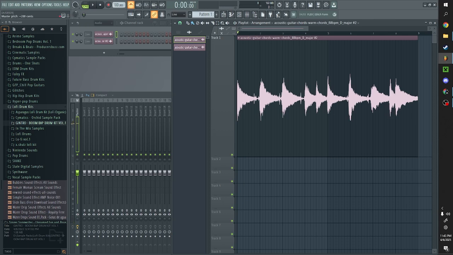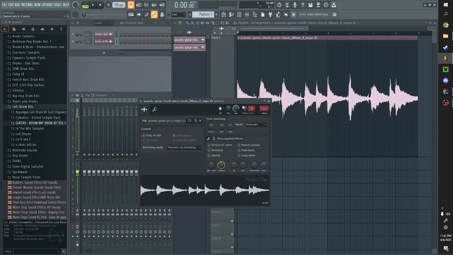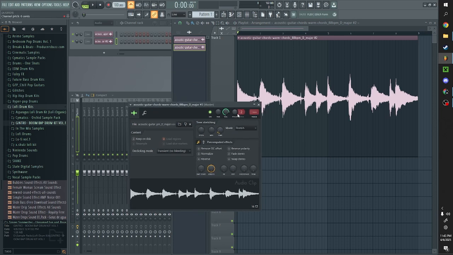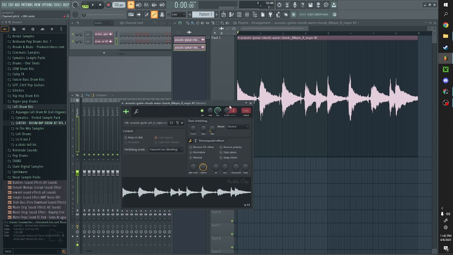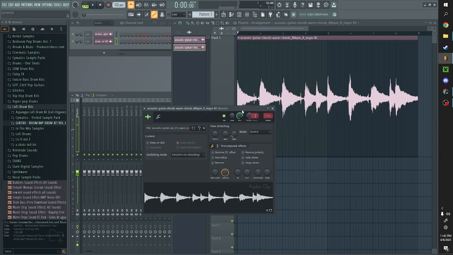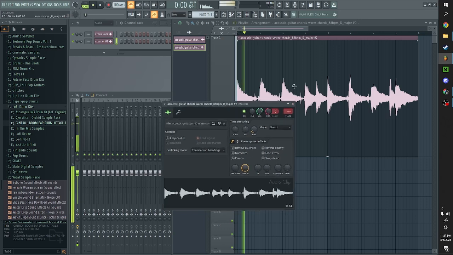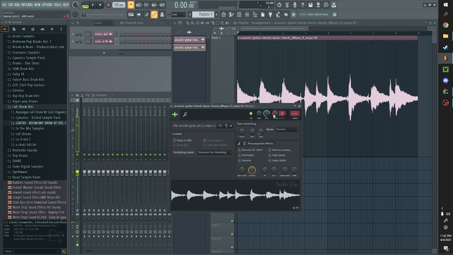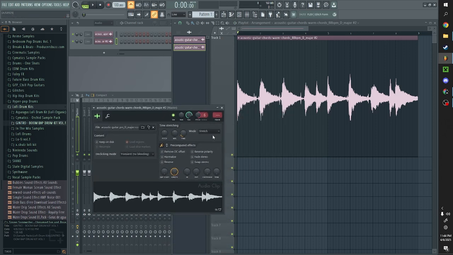You can also double click on your sample, and over here on pitch, you want to set this mode to stretch so that it'll actually retune itself, and you can pull this up. And now it's in a different key. So you can change the key. I can pitch it down 6. I can pitch it up 6. Depending on the sample, it may be better to go up or down. Typically with samples in higher registers like this, going up is going to be handled a lot better than going down.